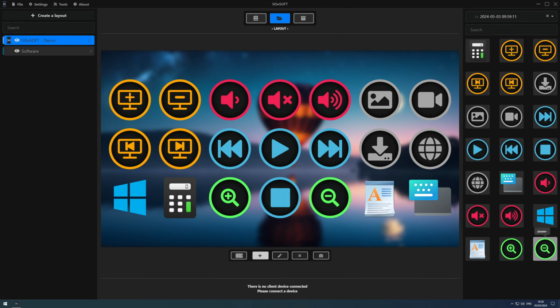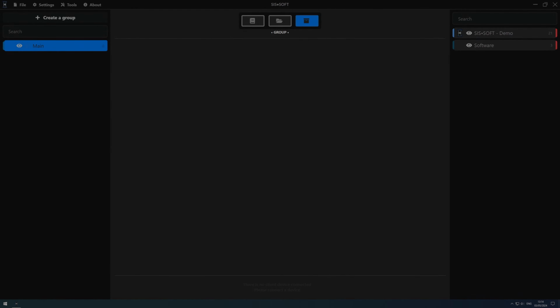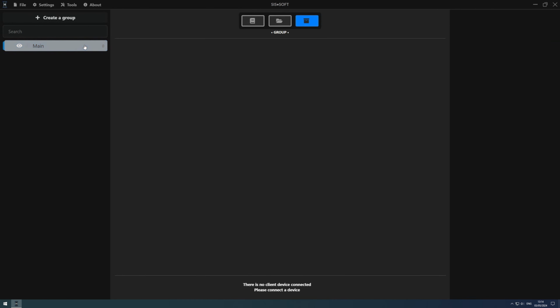In the editor, under the Layout menu, you can test the actions of button-type widgets by right-clicking while holding down the Control key to test a short action, or right-clicking while holding down the alternate key to test a long action. Please note that the availability of these options will depend on the specific action settings of the widget. To transfer multiple layouts simultaneously, you can group them by creating a group and adding them to it.